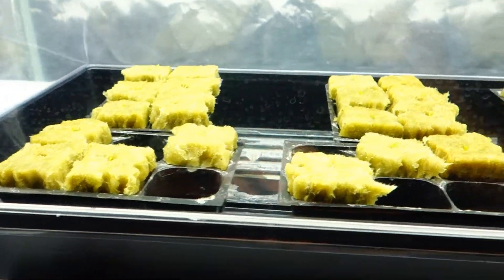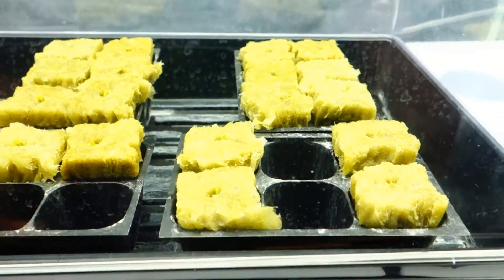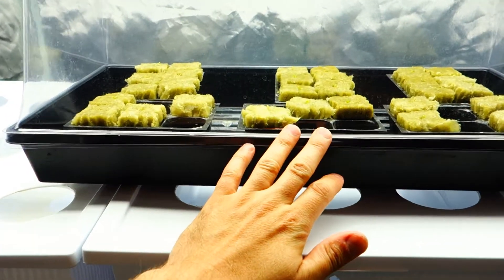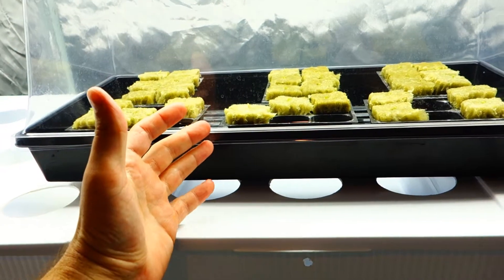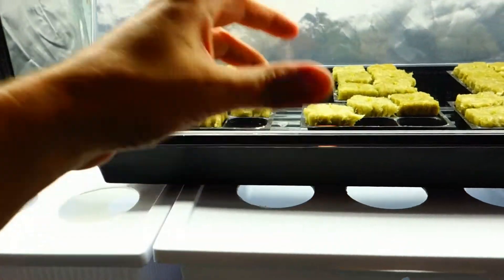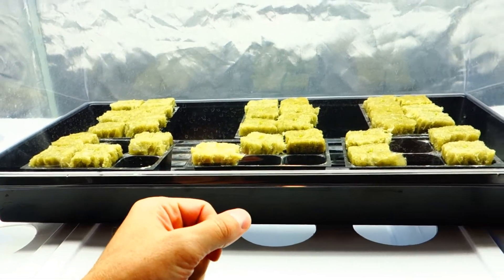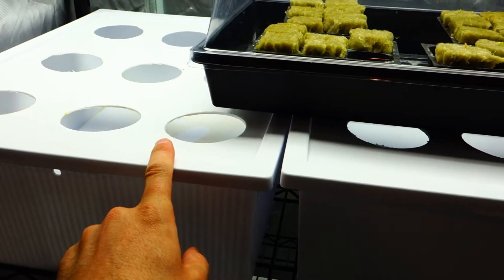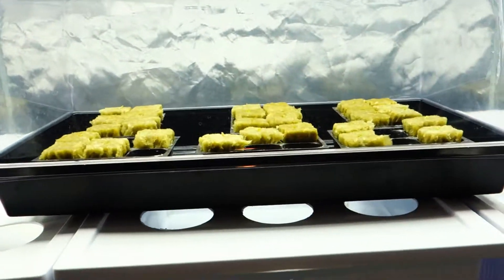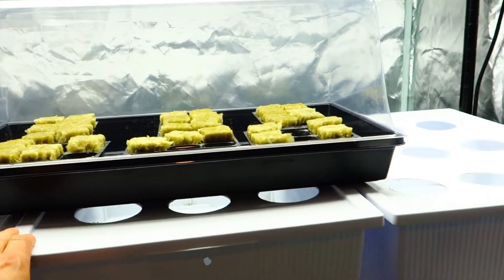Scooping them out of their little dishes and then adding them into their rock wool — transporting them into their rock wool. Then putting them into this little environment that will allow them to start taking in sun and rising. You'll see me kind of lifting these and looking them over to see if the root has penetrated through the bottom, which means it is now ready to be put into the reservoirs. This was the transport stage. The nourishing starts next — that's going to be episode four.